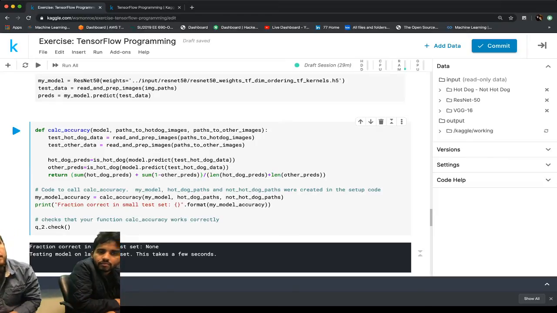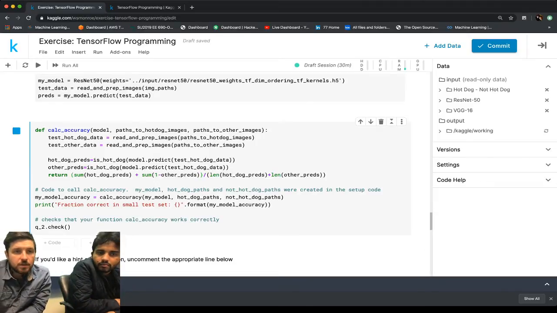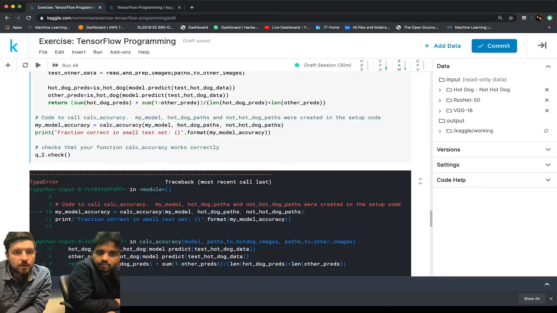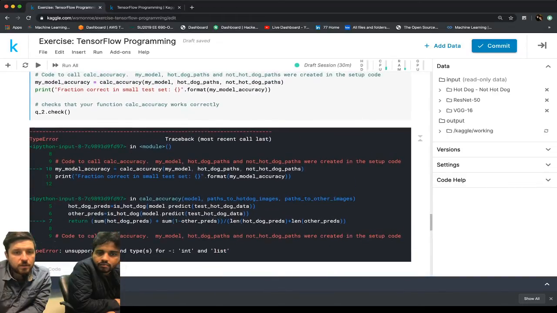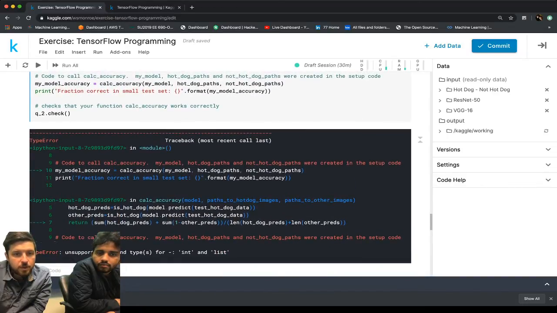Let's just see if that works and it doesn't crash. It does not work. Unsupported operand for minus.